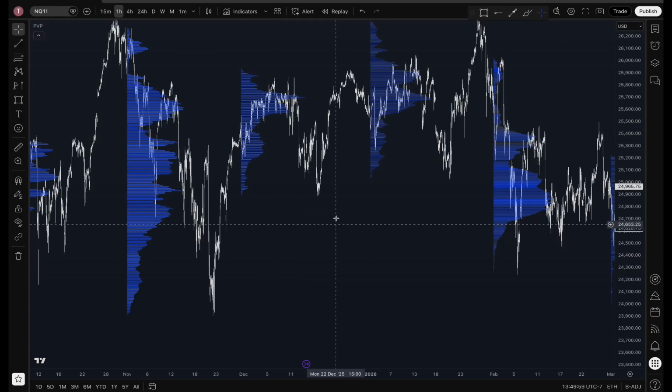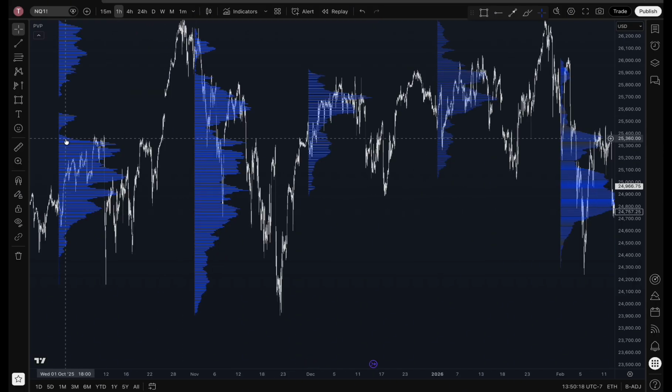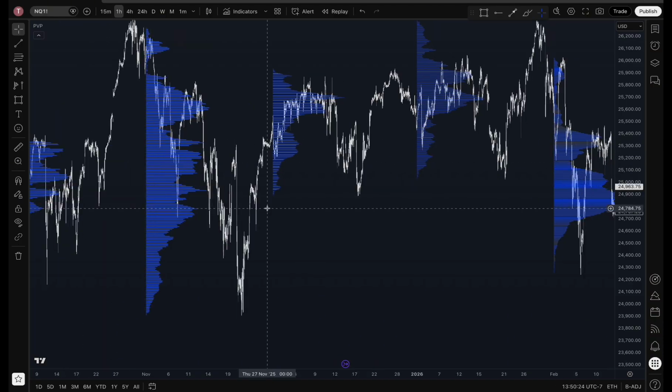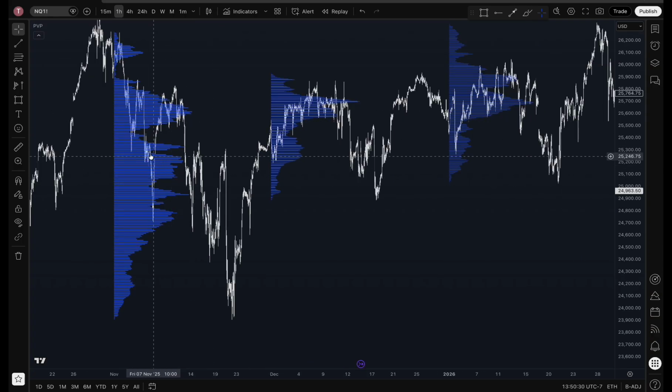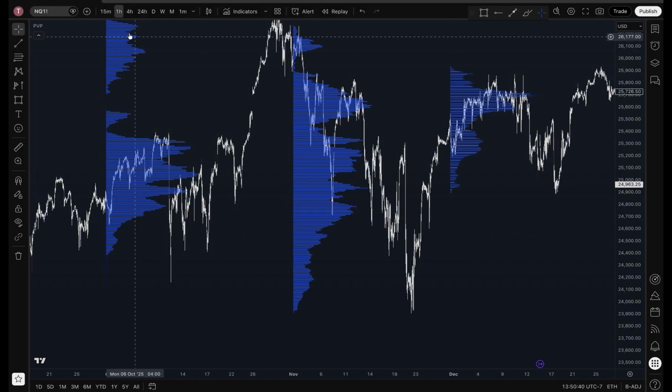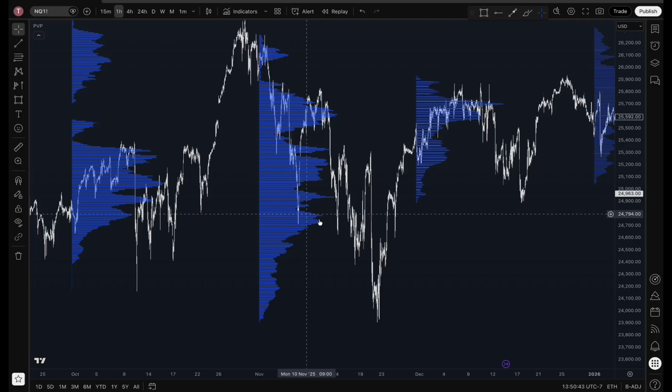One thing that I wanted to add is I rarely trade based off the current or developing profile. So let's say we were back in November, I wouldn't be using this monthly volume profile for November for taking trades or making trading decisions. I would probably be more interested in the monthly volume profile from October, or I would be using the weekly profiles from the previous week. So I don't use the current or developing volume profile as much. Sometimes I look at it, but I prefer using the previous volume profiles, whether I'm trading the weekly, monthly, or daily volume profiles.